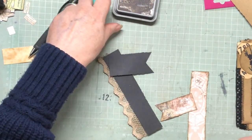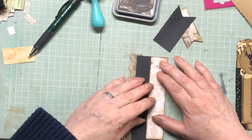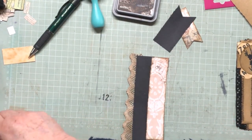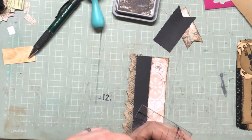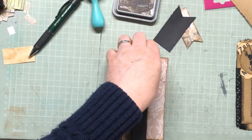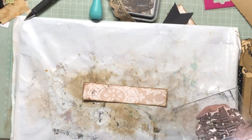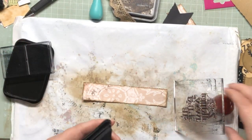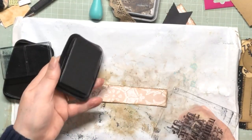There we go, that's all inked up. So I'm going to glue these down a little bit so I can take them to the sewing machine. Do I want to stamp on that or not? Yeah, might do. I jolly well might do. So let's get this stamping board out. Because it stays on that I'm using, and that is going to stay there forever. Yep, pure laziness. I know I don't need the whole width of this, but I can't quite work out which bits I do need, so I'll just ink the whole stamp.